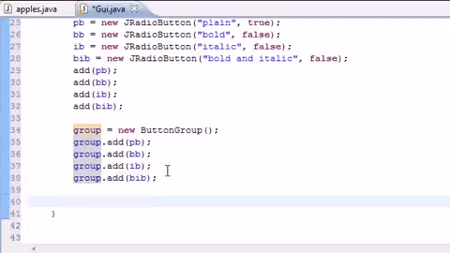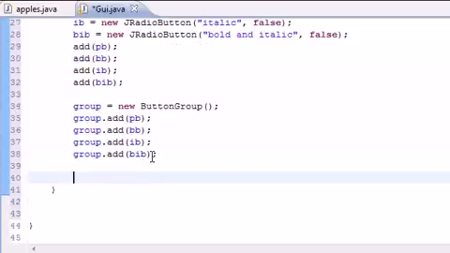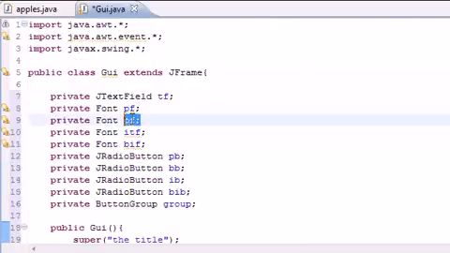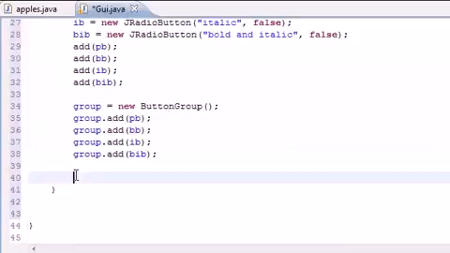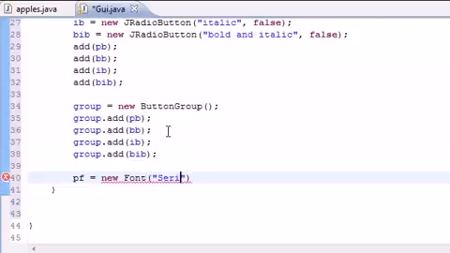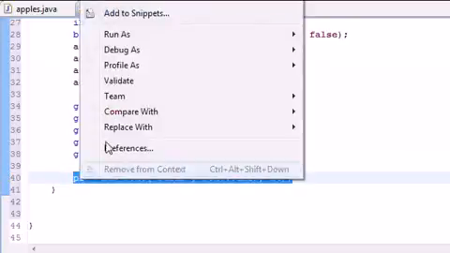So the last thing I'm probably going to be doing in this tutorial is just setting the font, which is up here: PF, BF, ITF, and BIF. These are the fonts that I'm going to set, and I need these fonts to pass in later. So the first thing, the plain font, is going to happen when you click that plain button, and it's going to be equal to new Font, and in your parameters for Font, first type Serif, and lastly Font.PLAIN, and give it a size of 14 or something. Looks good. And now let's do this for the other ones.